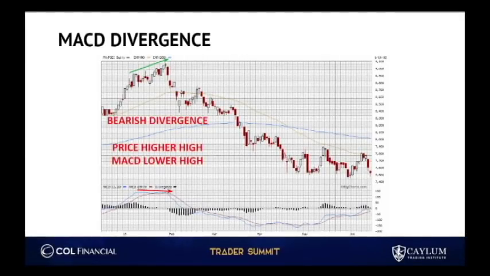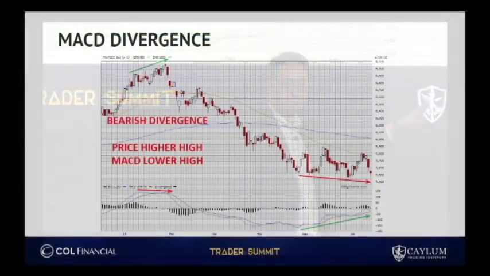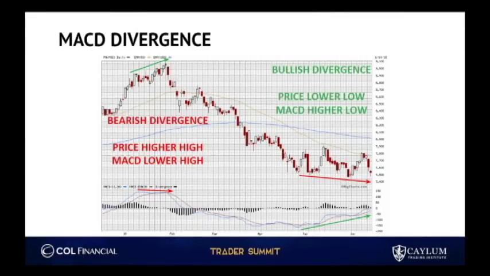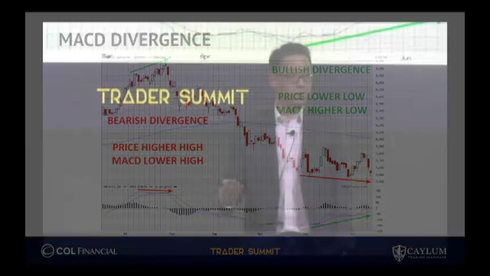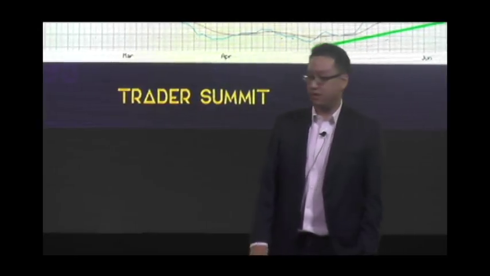If I refer to divergences all the time, remember earlier in my presentation I was talking about divergences in the PSEI. This is the PSEI. Alongside it, in this period here, the lows are going lower, right? But as the lows are going lower, what's happening to the MACD? It's going up. That means this is bullish. As the price is dropping and the MACD is going up, it means that the underlying momentum is slowing down. Does that make sense? It doesn't mean it's going to go up immediately. It just means that the velocity of prices going down is slowing, which means that you're closer to the bottom than you are to the top. Make sense?